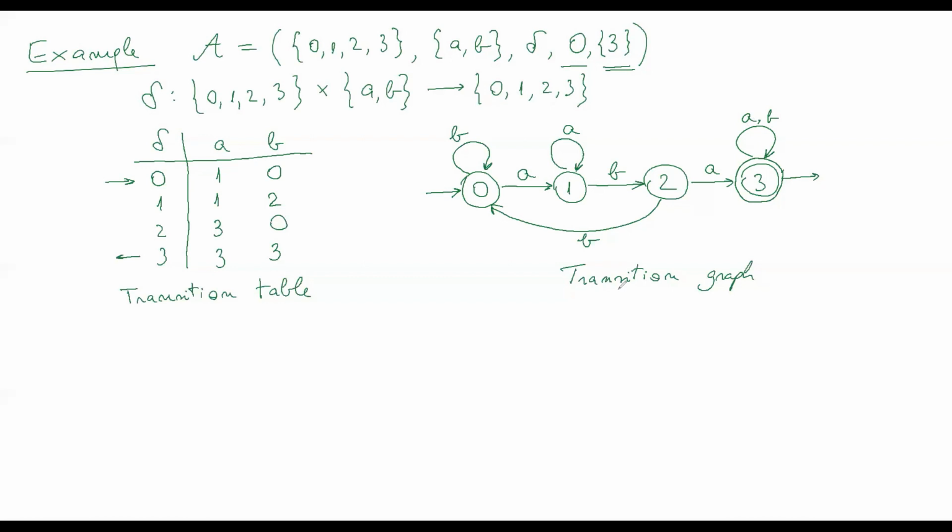So we can check a few computations in this automaton. For example, if I have input word, say, B, A, B, A, we can calculate. I'm going to do this as in the definition. So doing a computation means that you start with your delta from the initial state 0, and with this word as your input word.